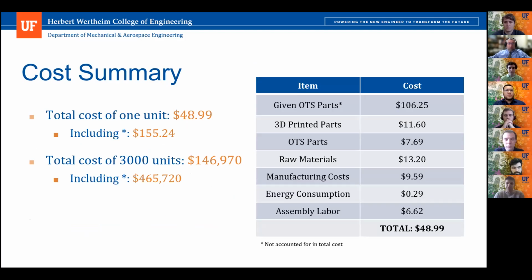So here's the cost breakdown for our heliostat. Just going through the breakdown on the right, all groups were given certain OTS components that were not considered in that $110 price ceiling, but it was still included just to give you a more complete cost breakdown. That included the DC power supply, the 2 NEMA 17 stepper motors and drivers, electronics and sensors, quick release coupling, and the mirror.